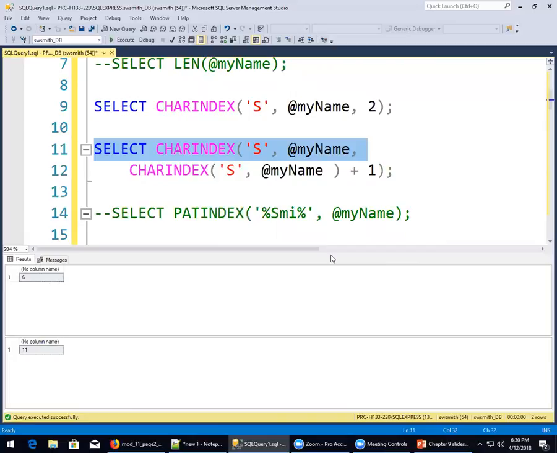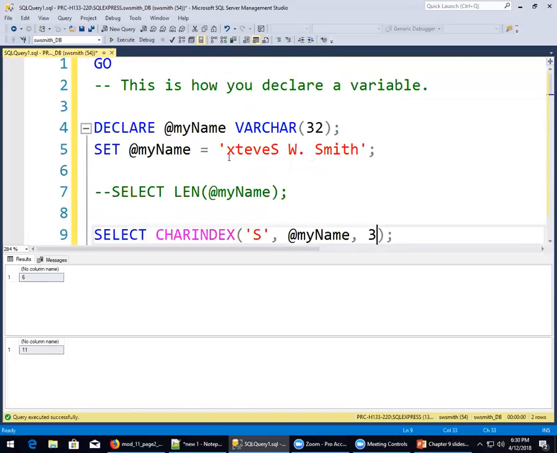I'm only confused because to me it seems like they should do the same thing. I guess maybe in the first one I'm confused as to why. Okay. You have the 2 there. So yes. So that 2, I thought the 2 was finding the second S. Oh, no. It says start looking at position 3. So what would be position 3? 1, 2, 3. So it's going to start looking here. That's not an S, so it keeps going from there. And when it gets to position 6, it stops. But I don't know that S is in position 6. I don't know where it is. I just know it's got to be there. I know it's got 2 S's in it. I want to find the second S.